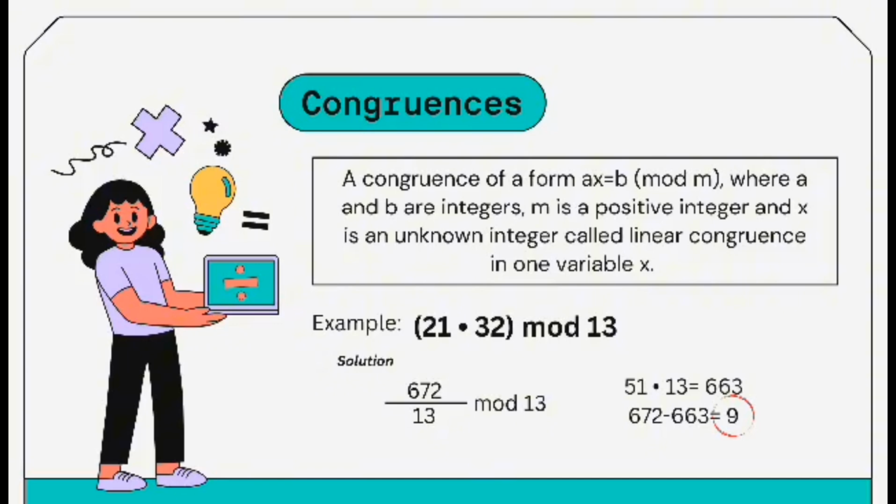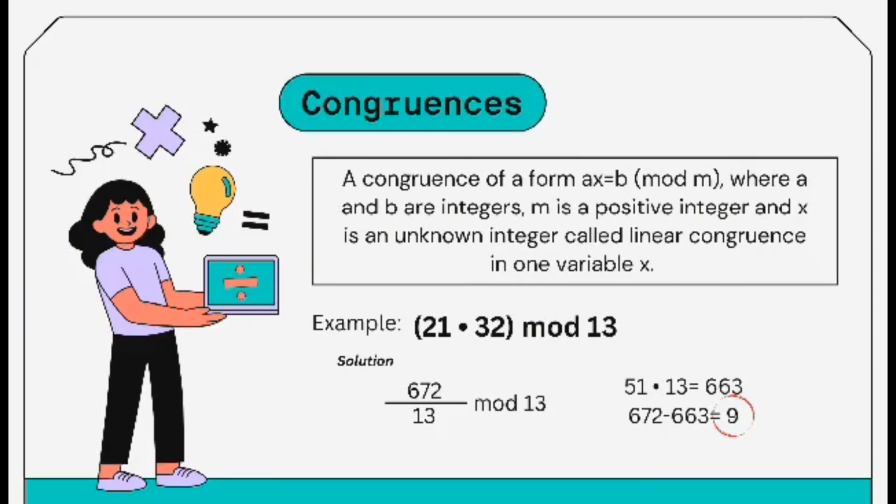21 multiplied by 32, modulo 13. The first thing you need to do is multiply the 21 by 32. 21 multiplied by 32 is equal to 672. And yung modulo m, which is modulo 13, ay i-divide nyo sa multiply nyo. Bali, 672 divided by 13. Use your calculators to compute. Ang sagot na lumabas sa calculator nyo is 51.692.